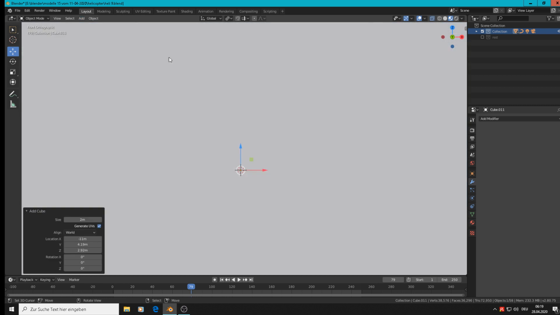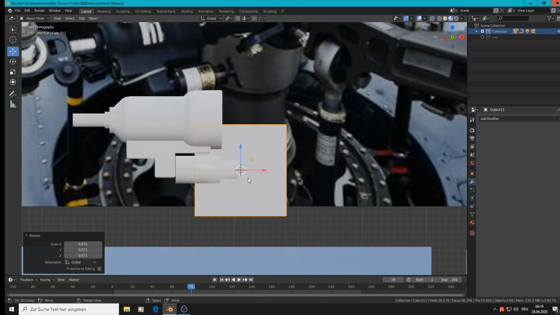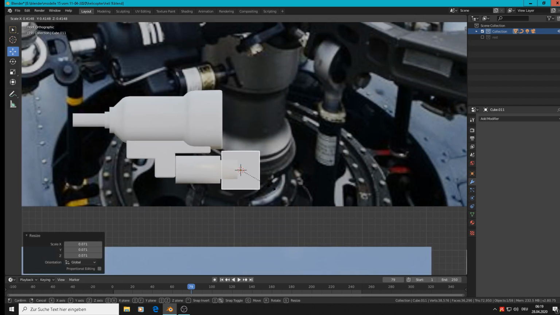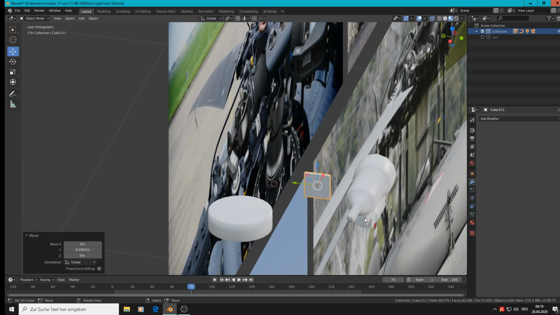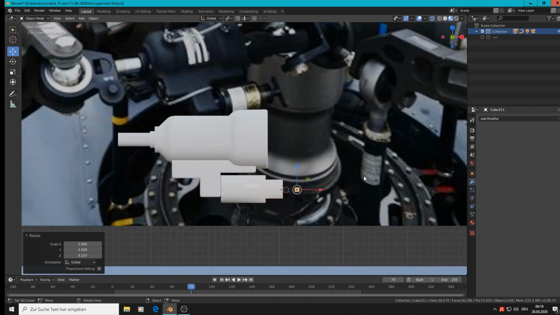Object, add a cube. So that should be that one. Scale X. Then scale Z. Then we rotate X 90 degrees.